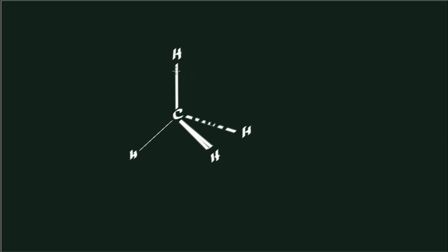We are going to first define each of these vectors from a carbon to hydrogen. We'll call that vector A, and this carbon to this hydrogen, we'll call it vector B, and carbon to the other hydrogen, we'll call it vector C. They're all of the same length, but they point in different directions, so they are different vectors. Now methane is a particularly symmetric molecule with no bond more important than any other bond and no angle different from any other angle.